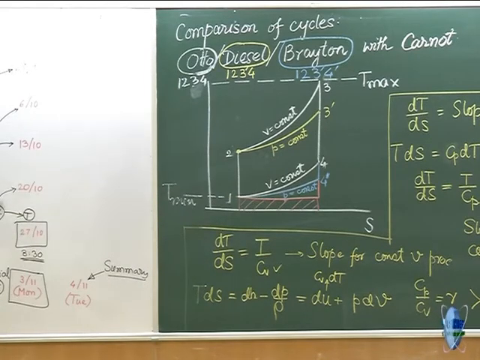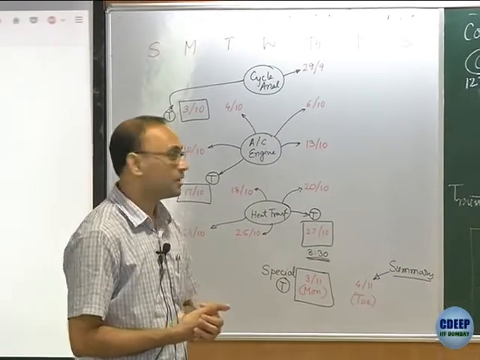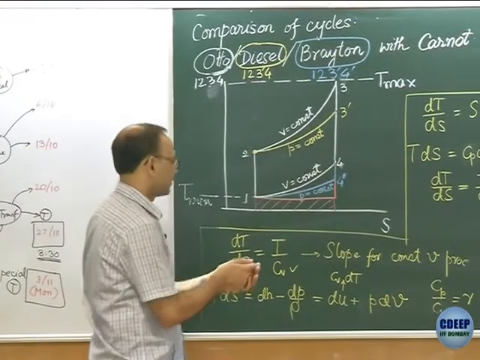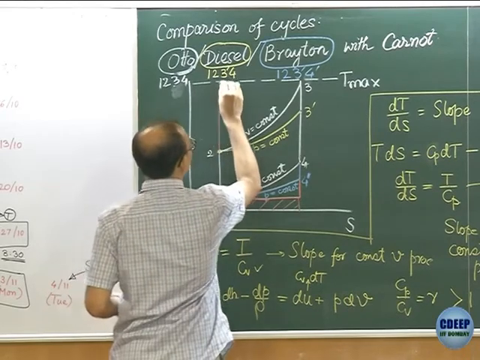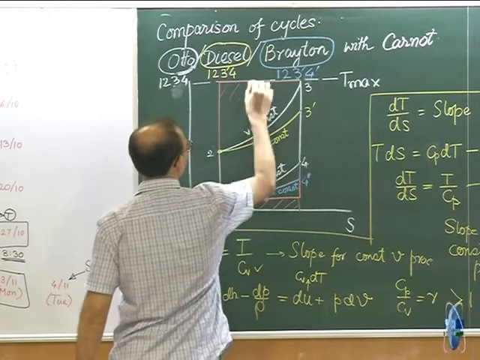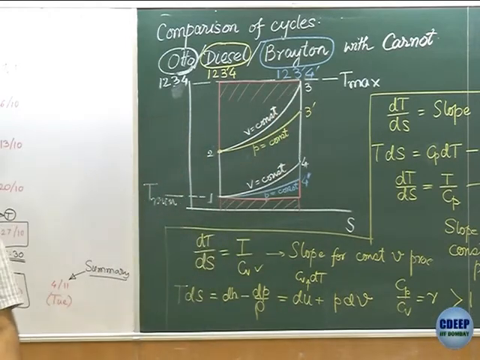In fact, the heat rejection part is easier to understand why a Carnot cycle is more efficient than all of these. But if you go to the heat addition part, we will draw a Carnot cycle of this kind. And that would be the heat addition. Again, that would beat all other processes in terms of the amount of heat added.